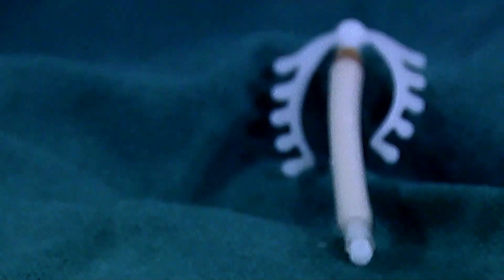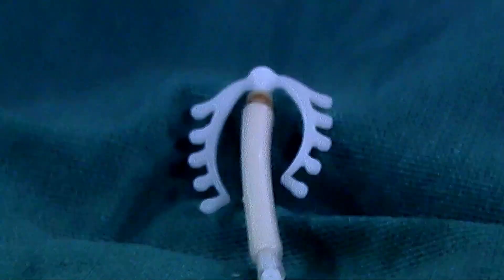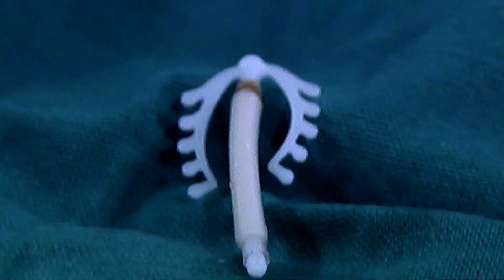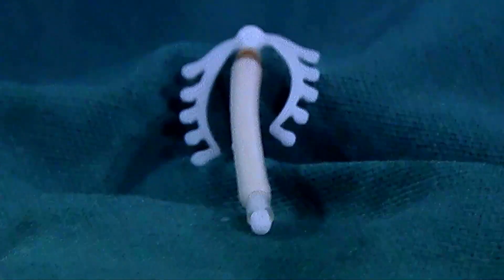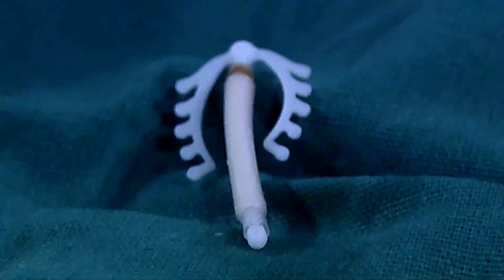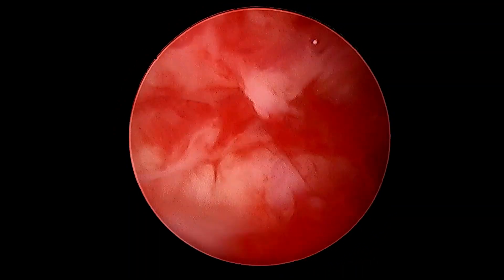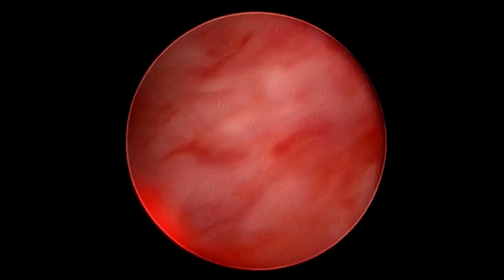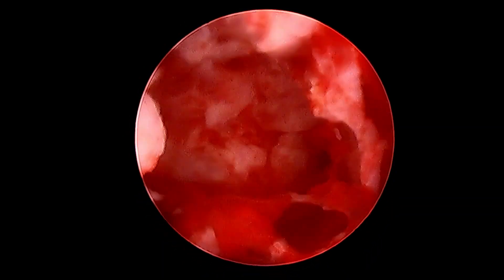This is how the IUD looks — it's a very small, tiny structure actually. The two wings as I've explained, the long arm. The threads should have been there at the bottom, but the threads are missing. Probably in the previous attempt to remove it, the thread might have just broken off from the base, which is why the previous gynecologist found it impossible to remove the IUD. We go back inside the uterus to see how the cavity is looking. The cavity is looking very, very nice. I've taken some scrapings from inside the womb, which is why there's a bit of blood here and there. It's looking a little raw because I want to send the lining of the womb for general testing as well. But otherwise, the cavity looks beautiful and brilliant.